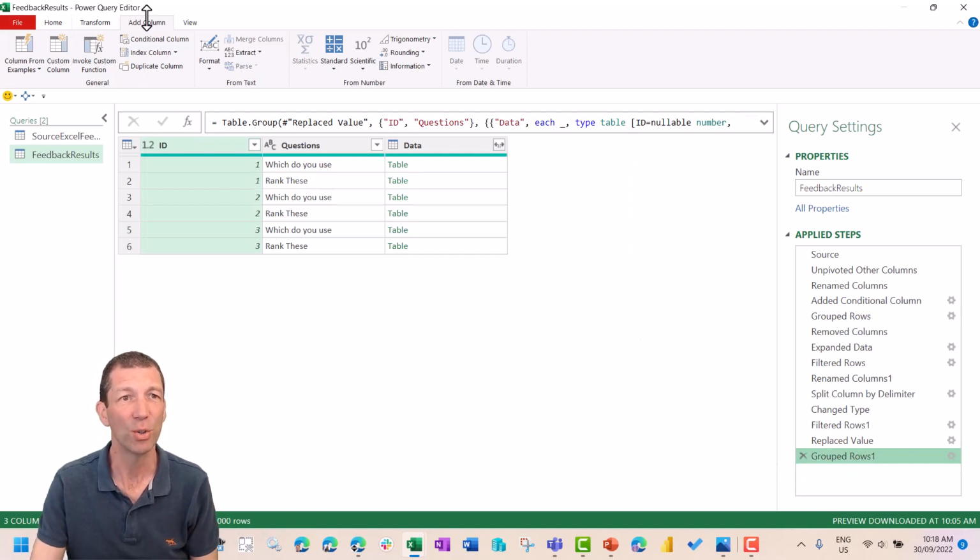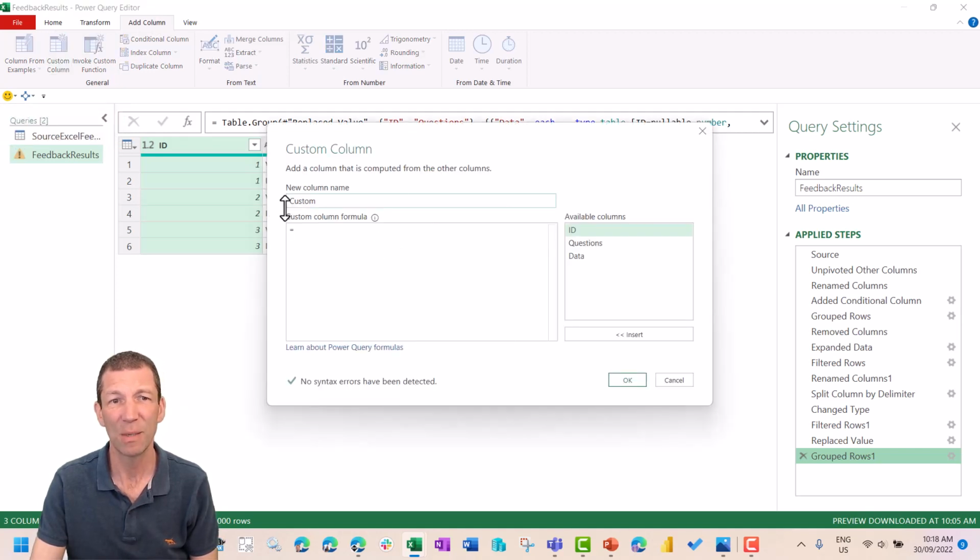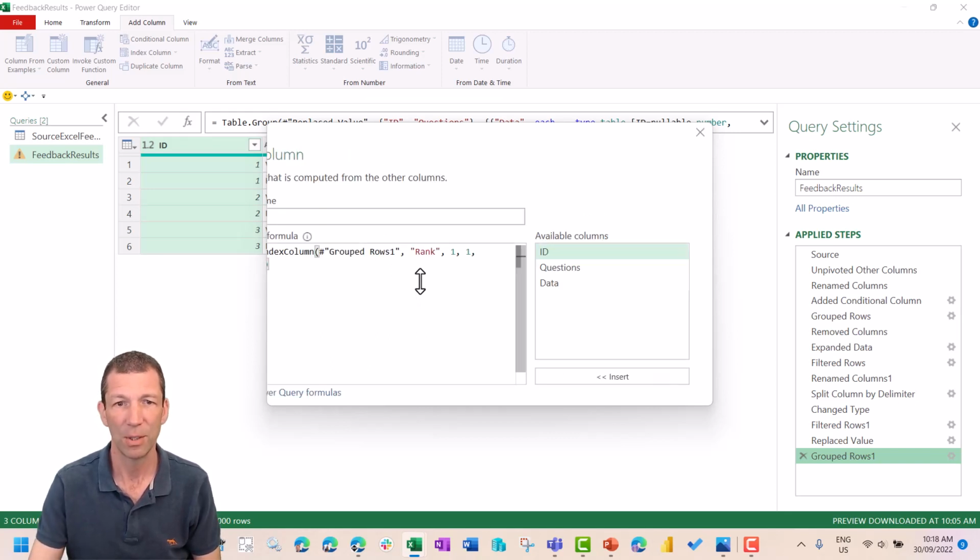What I am going to do is go to the Add Column tab and click on Custom Column. This allows me to write a little formula. Okay, and we can call it whatever we want. We can just leave it as that. I'm pasting that code in. Let me just try and zoom in here. Oh, I can't with this screen at the moment.